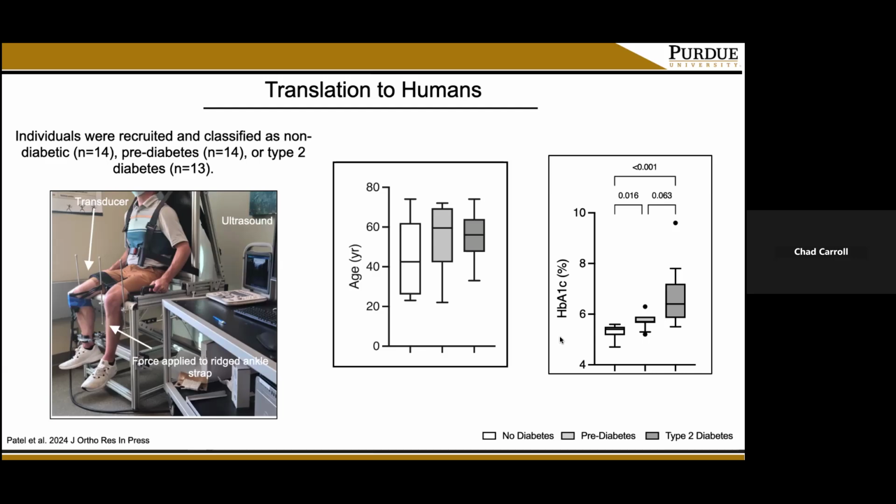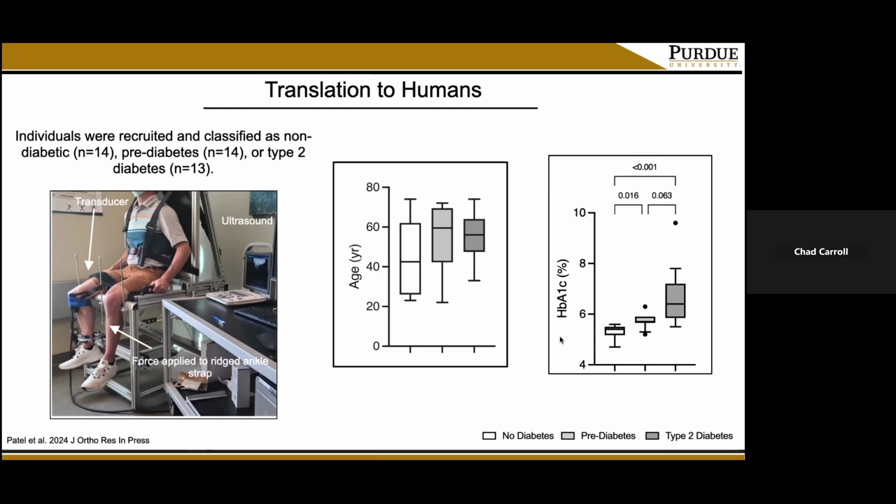And what we did is we brought them in, we took a blood sample, and we did 2 primary tests on them. One is our ultrasound assessment, which I'll walk you through here. This is obviously me, maybe. I don't know why I cut my own head off. I guess I just don't want you to see me.